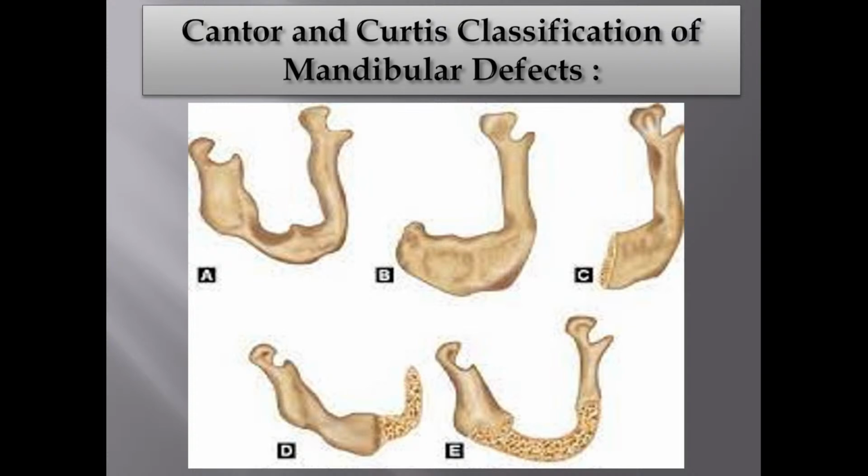Fourth class is a lateral bone graft and surgical reconstruction. And fifth is the same, but with an anterior bone graft and surgical reconstruction. And sixth class, which we can sometimes divide, is anterior mandibular resection without surgical reconstruction. On this slide you can see only 5 classes of this classification, and you can see that the fourth and fifth classes are with surgical reconstruction or bone grafting. About bone grafts, we'll talk later.